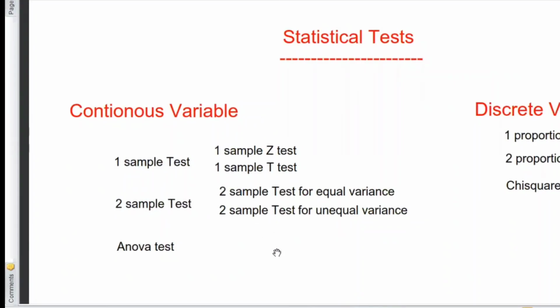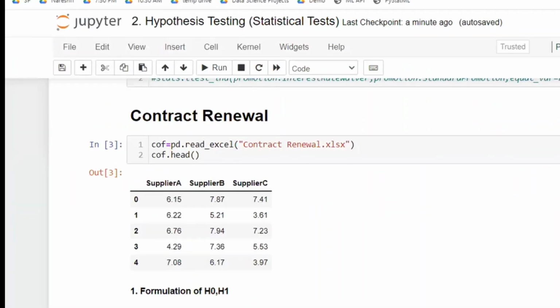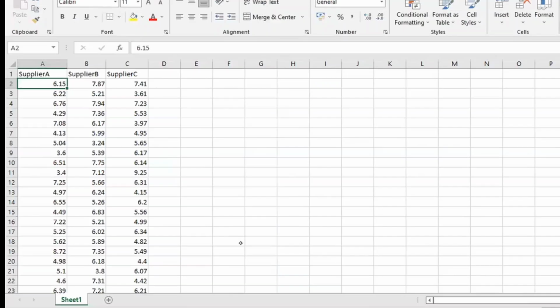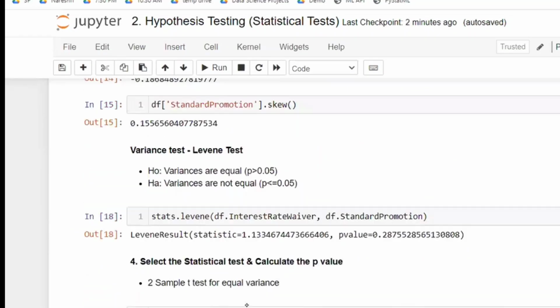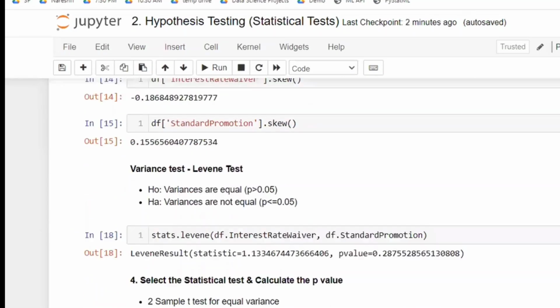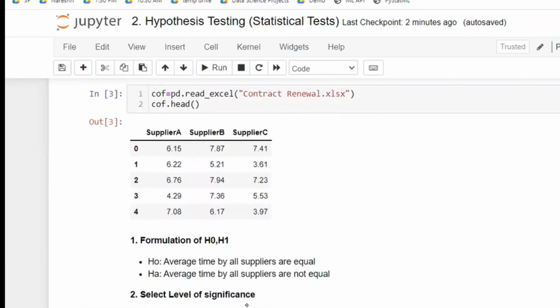Now, if I am having more than 2 columns, for example, a data set like this where I am having 3 columns, not 2 columns. If 2 columns, it means a 2 sample test, I know. If 1 column, it means a 1 sample test. Whenever you are having more than 2 columns and you want to apply the hypothesis test, that is ANOVA. More than 2 samples, ANOVA. In the ANOVA test also, whenever you are applying a test other than 1 sample, by default, the null hypothesis says that everything is equal.